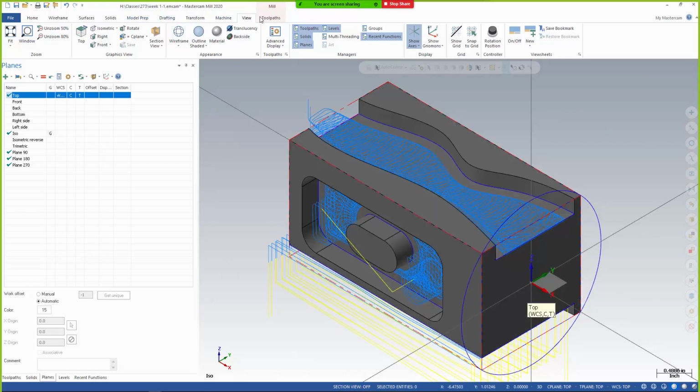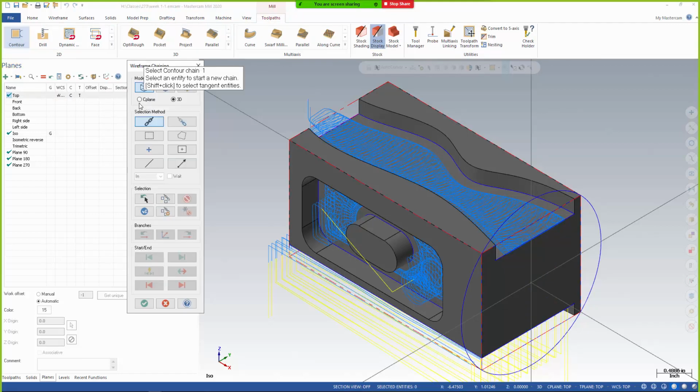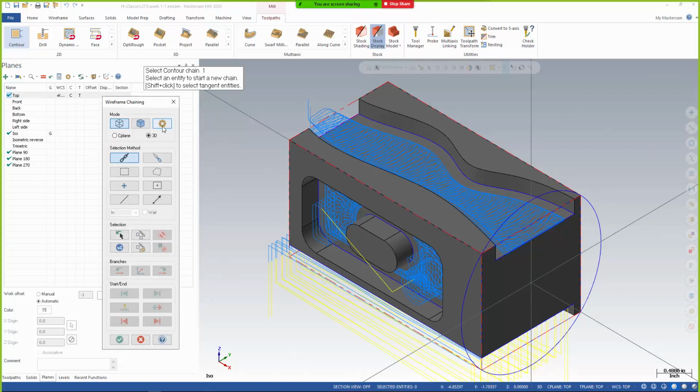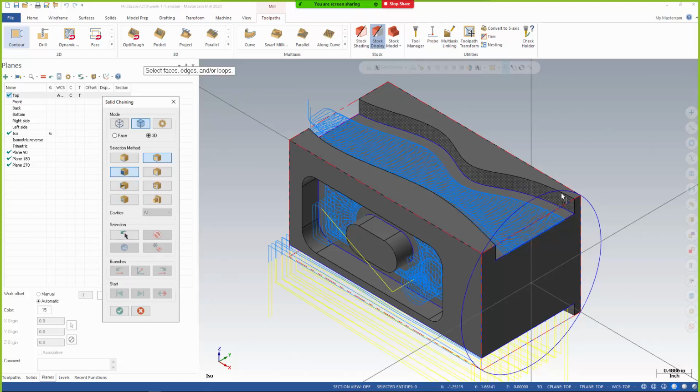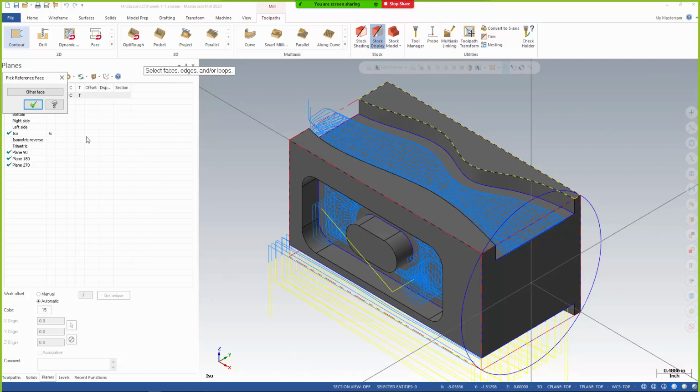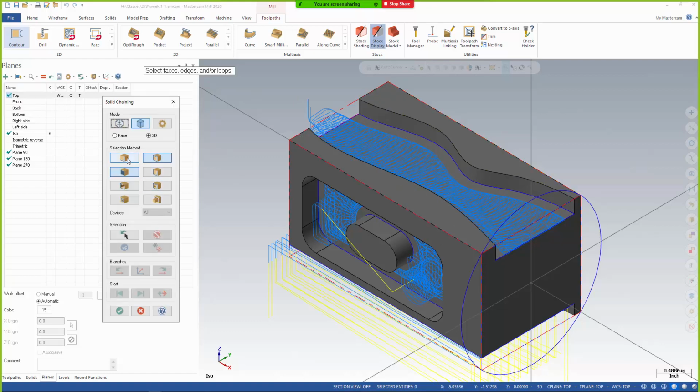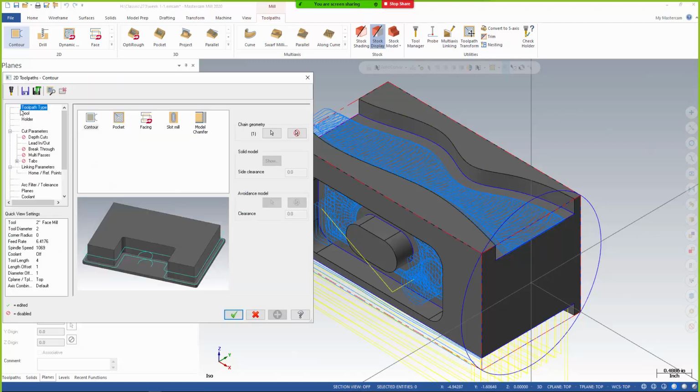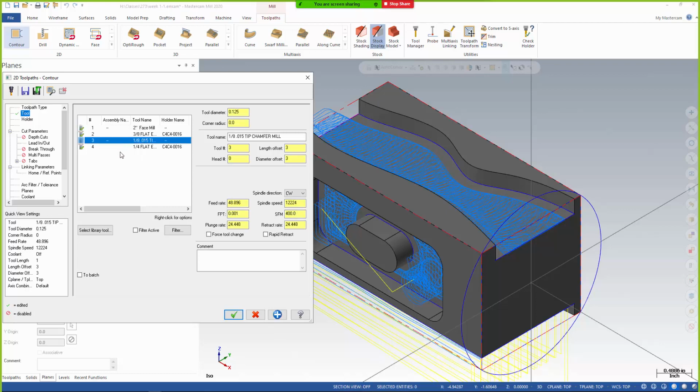So we'll just go ahead and go to Toolpaths. We'll do a regular contour, and I want to do a chamfer. Let's see here. Partial. And solid edge. Let's pick that solid edge right there. Nope. There we go. That's going to get what I want. And we'll end that one there. We'll grab that one and end that one there. Okay. For the tool, let's go ahead and pick our tool number 3.